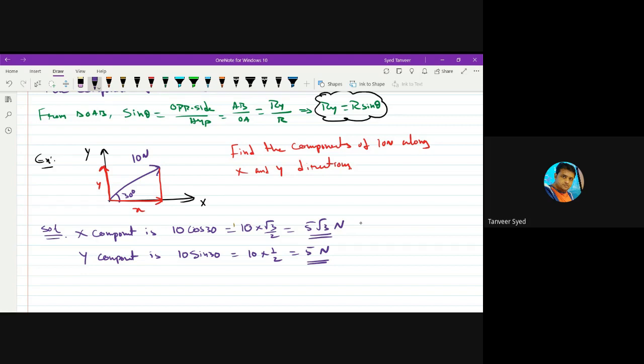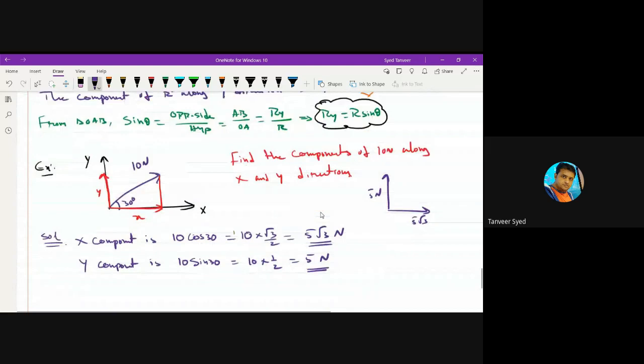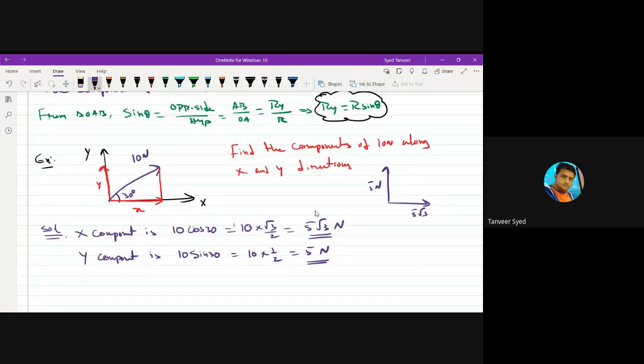So if a 10 Newton force is acting, making 30 degrees with the X axis, it is equivalent to 5 root 3 Newton acting along the X direction and 5 Newton acting along the Y direction. What we are doing here is splitting a vector into two parts. If you have split it correctly, when you add these two parts you should again get the same vector. It's like your pen: you can disassemble it, separate the cap, turn the knob and take out the refill. You get 3-4 parts. We have resolved your pen into 3-4 parts. If you arrange them properly again, you should get your pen back in the same form.